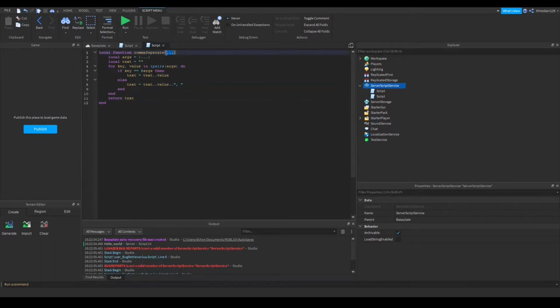It takes in the variadic parameter, turns it into a table, and I also have this text variable that I will return at the end, which represents the entire string, separated with commas, just one string, by the way. So I loop over everything in the arguments. You can just do this like you would with a normal table, with pairs or ipairs, and I have my key and value, and then just check if the key is equal to the length of the table, then I'll just append on the value in the current index of the table. If it's not the last string, then I'll add a comma at the end.